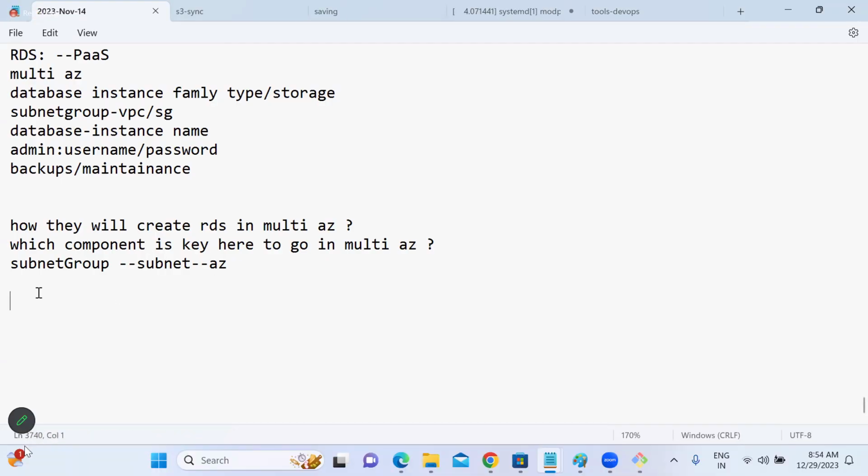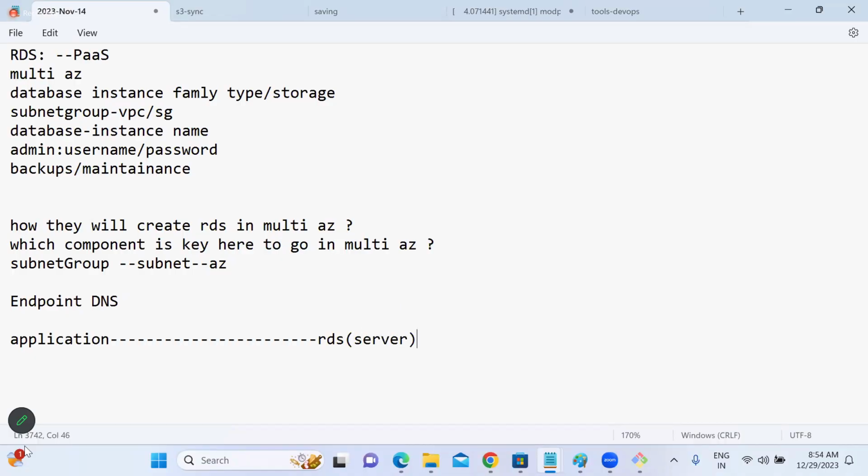So now after you create RDS, you will get an endpoint, like an RDS endpoint. You will get a DNS. So in the application, if you want to connect to the RDS database, here you think you are running one server.